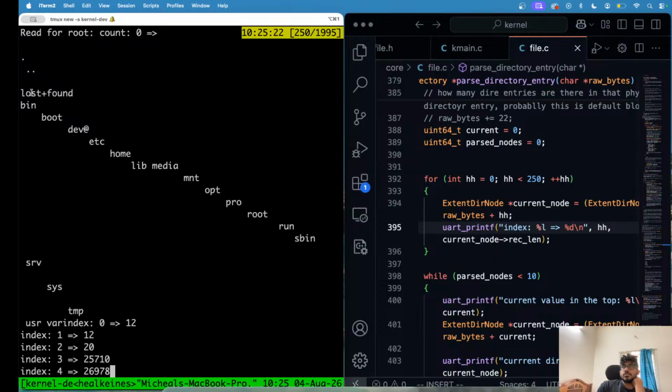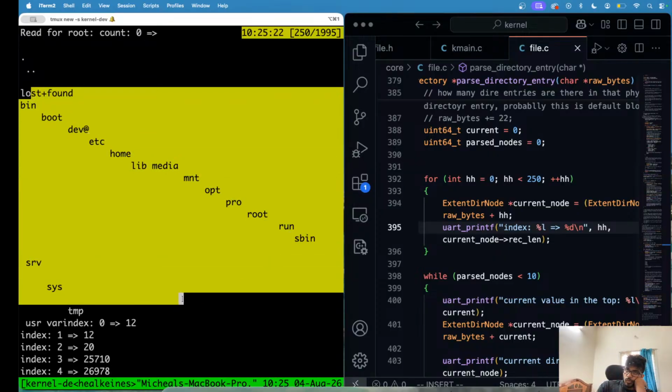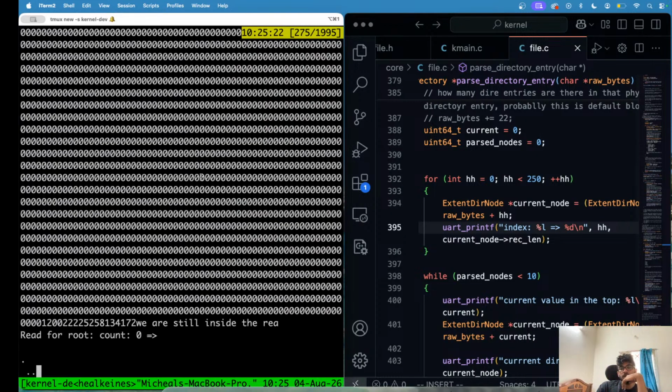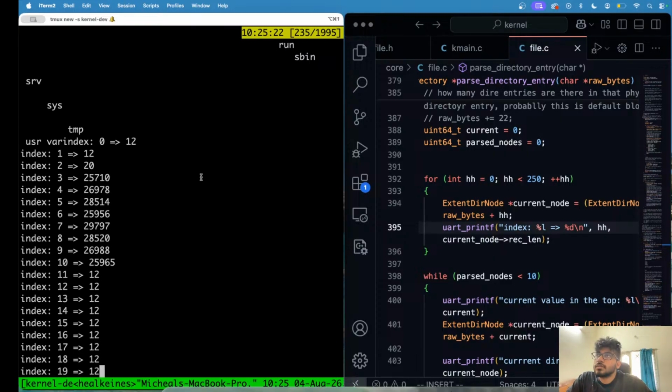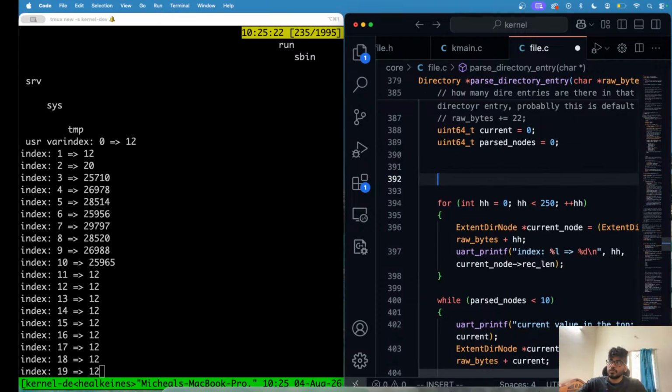So there's at least 1, 2, 3, 6, at least 12 nodes. So for sure there's 12 nodes. But nothing seems to be having any actual value here. So we have to again figure out what's more.